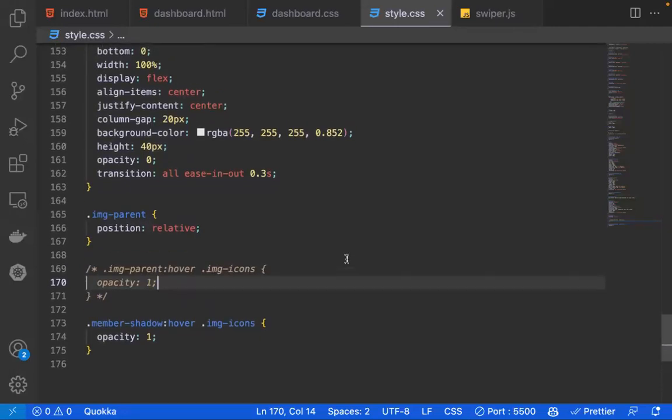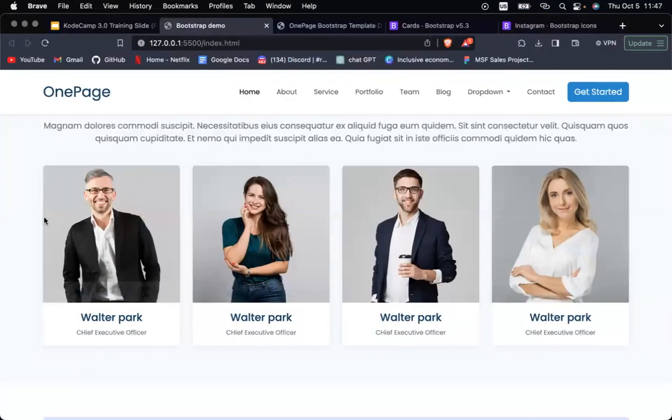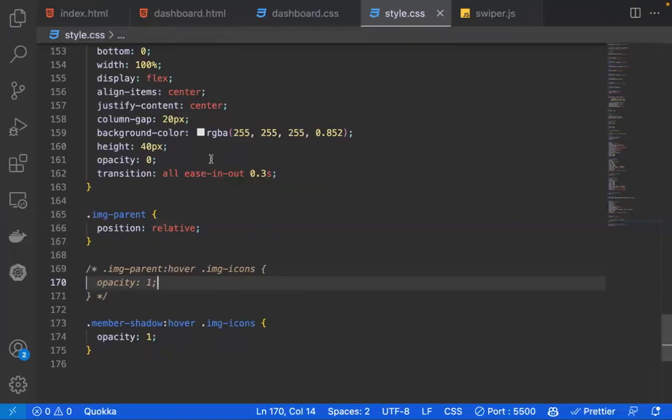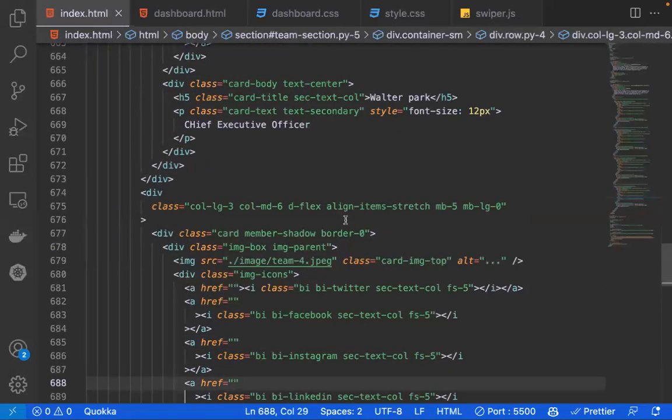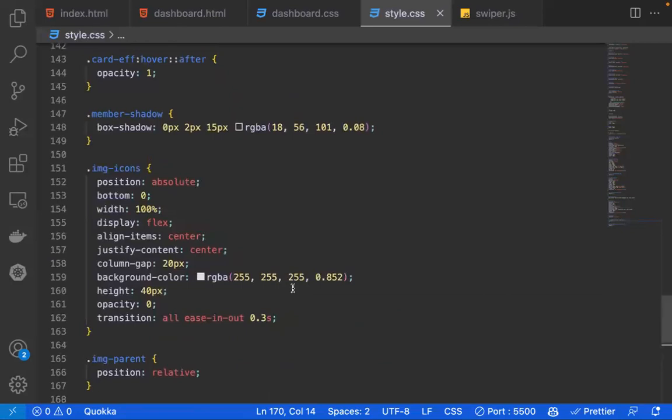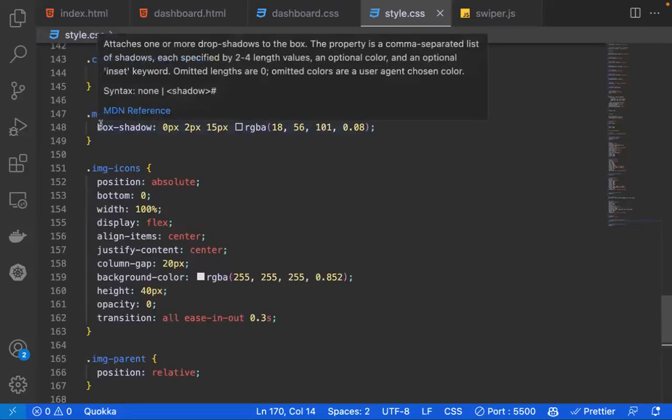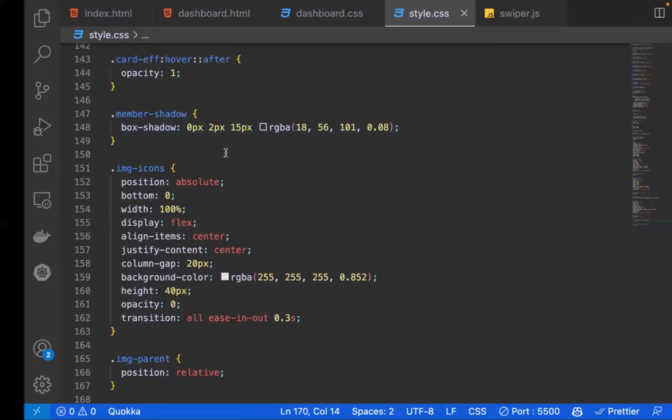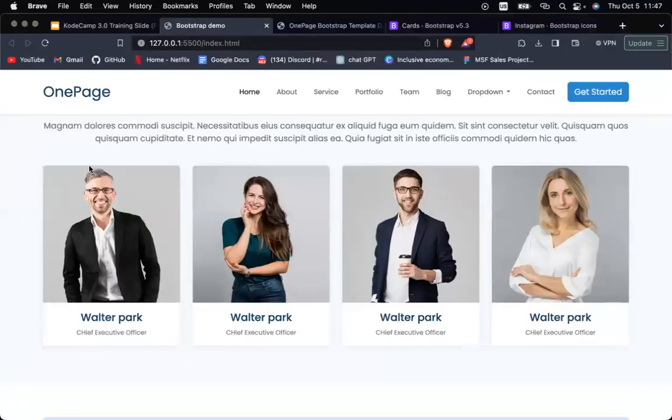So this is how it happens. Let me just explain basically what happened. So we have a member shadow. Our card is represented with member shadow because we don't want to use our card inside our CSS. It's possible that we have cards somewhere else. So if we are calling card, then we are going to affect other cards. So instead of that, we decided, from someone's suggestion, that we should use member shadow, so that we can have a unique name. So then we now use our member shadow to represent our card. Then we give our member shadow a box shadow. This is from David Joseph. So now the shadow is what is giving us the shadow, right?